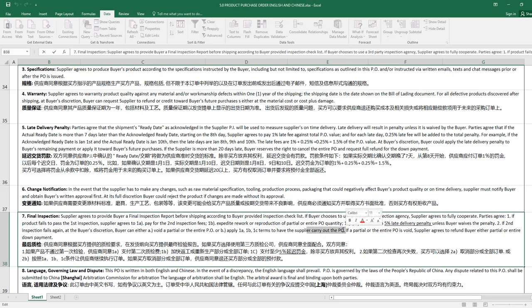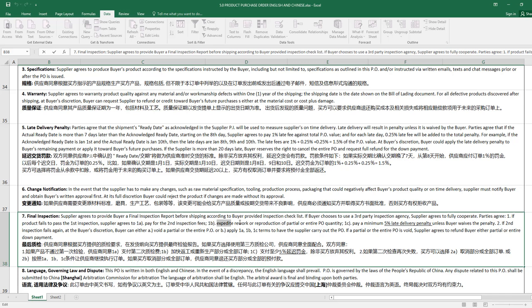So let's take a look at the penalty here if they fail the first inspection. If they fail the first inspection, there are 3 penalties. Number 1 is to pay for the second inspection. Since the first inspection is your cost, if they fail, they have to pay for the second inspection. It's not additional cost to you. They have to agree to this. Number 2, they are responsible and they are obligated.